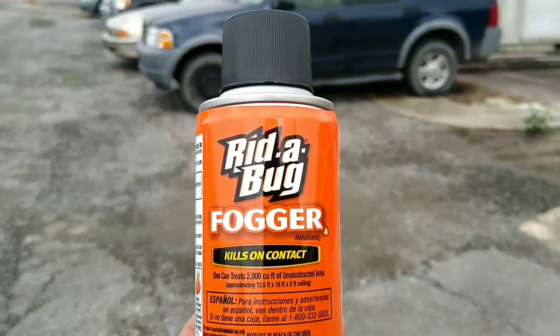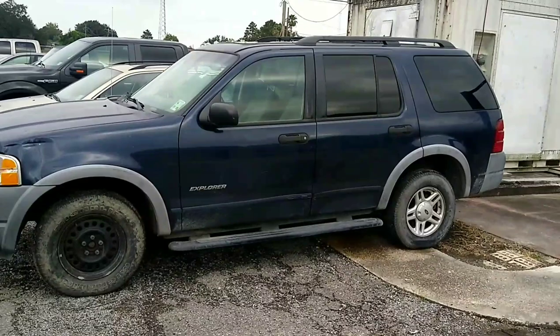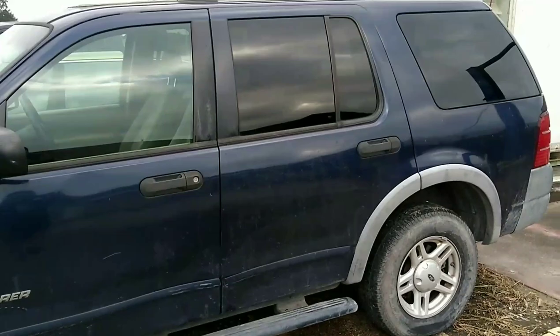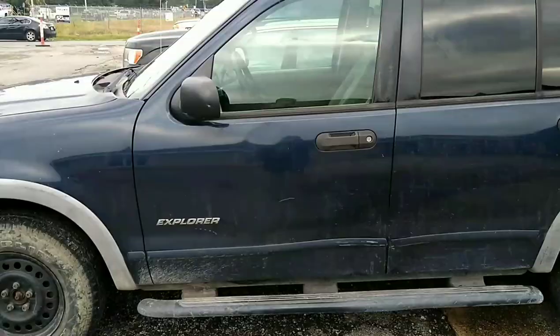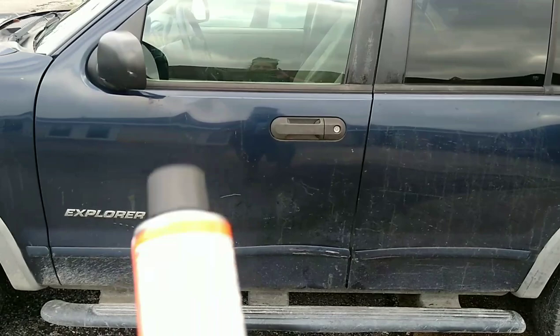My original commentary was from a man who was optimistic to get rid of this problem with RidaBug fogger to my rescue. Unfortunately we have a vehicle that is putting up a fight because it has a roach infestation. I picked up this vehicle the night before, drove it for an hour — this is the one I had a picture of where I was broken down on the interstate on the bridge — and I drove it for an hour without realizing there was a roach infestation. Just thinking about that gives me the chills.